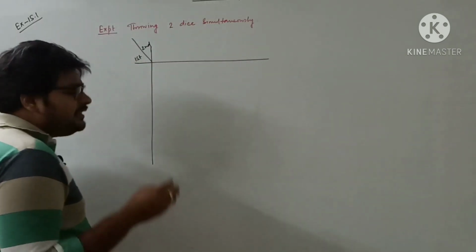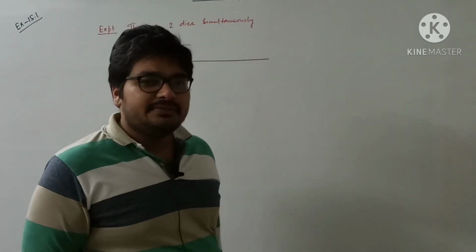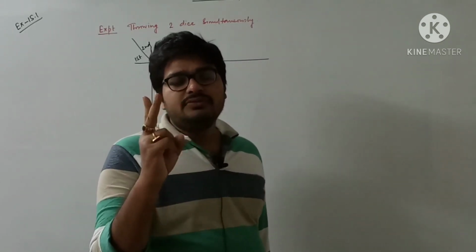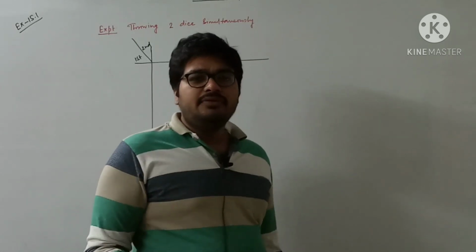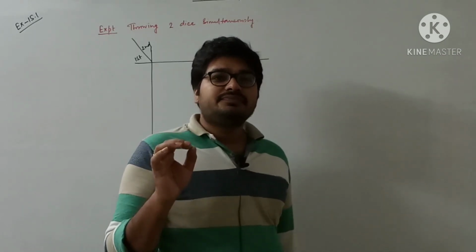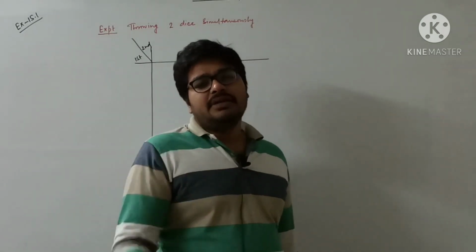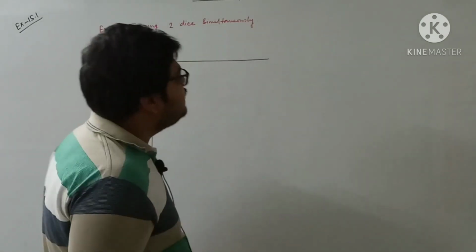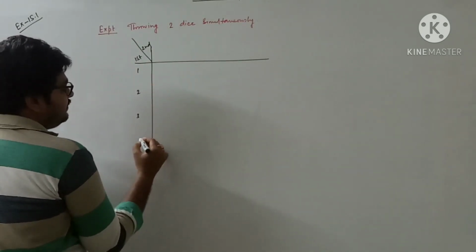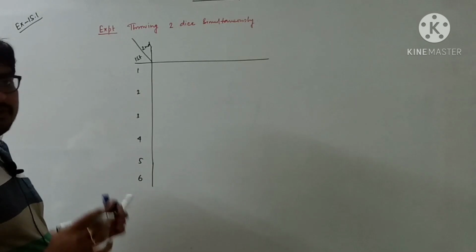Now, if I throw only a single die, what will the outcomes be? 1, 2, 3, 4, 5, 6. All of you know, a ludo chokka has 6 faces. Whenever you are throwing a die, then out of the 6 outcomes, any one of the outcomes you can get. So, what are the outcomes of throwing a die? 1, 2, 3, 4, 5, 6. So these are the outcomes.